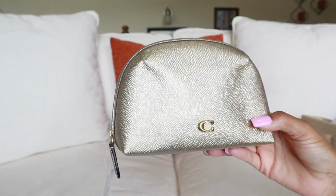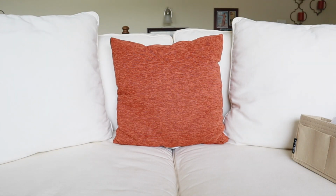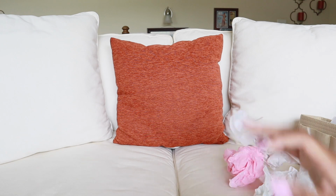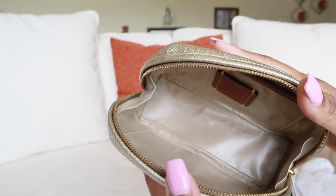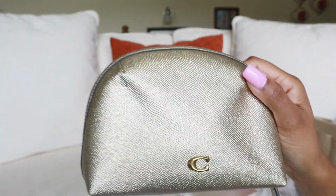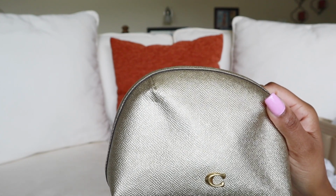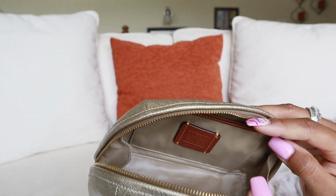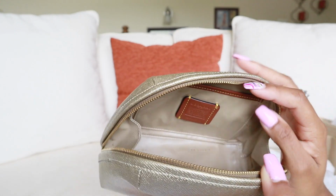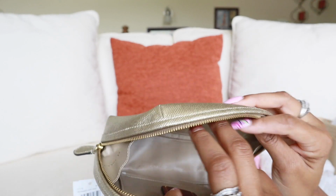So I did find this one on Poshmark. It does have the brass seat on the front, and I am super excited to have it. It was new with tags. And then we get this paper out. On the inside, it does have that wipeable lining. I have seen this in some of y'all's videos. I know Shonda has this color, and it's a gold, so you can use it with any bag. And since I couldn't get the signature I really wanted, I thought this one would be perfect. I know Mono's Beauty also has two of these, the pink and the black, and she loves them. You got the slip pocket in the back, and then of course you have another slip pocket on the other side. So I just really wanted to try it.